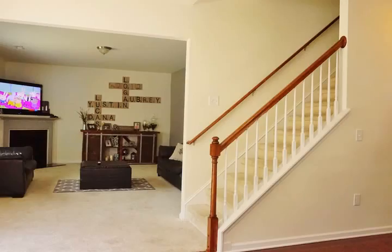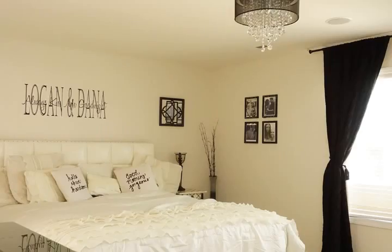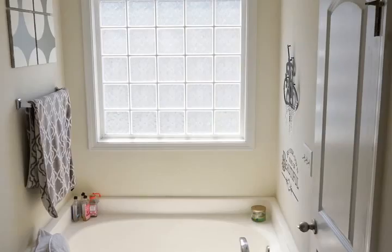Another over-the-top feature is the surround sound built into the whole house and the backyard. The backyard is fenced in to add a private and large play area for your kids. The neighborhood is a close-knit community of homeowners that will make you fall in love with this small town feel.